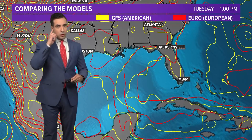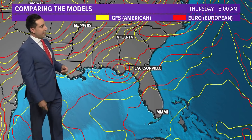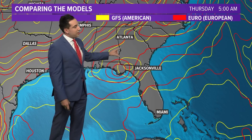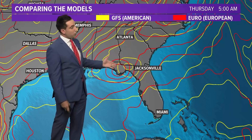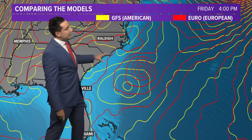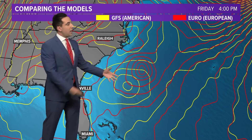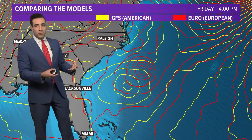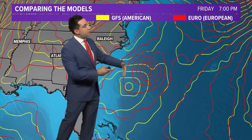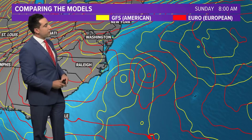Looking at the global models — for days this wasn't showing much — but going out to Thursday morning, both the European and GFS show dual lows, potentially a tropical depression moving over the Florida panhandle inland. What's even more interesting is what happens after it re-enters the Atlantic off the southeast U.S. coast. With very warm waters and the Gulf Stream replenishing heat constantly, we may actually see it strengthen after exiting the coastline, bringing another round of increased surf and rip current risk going into the weekend.